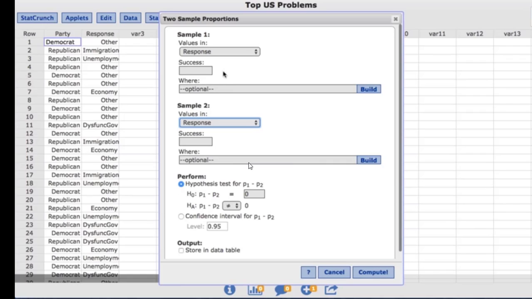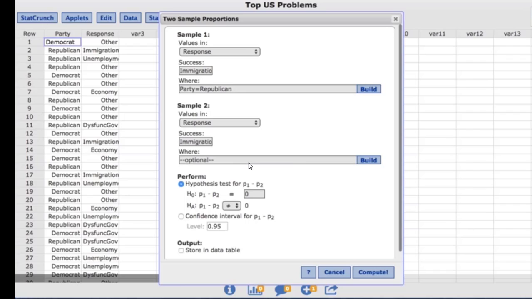You can use the binomial success, or you can use the bell curve. Now they're typing in the word immigration. It has to be exactly the same wording. This is like programming. You're telling it what data to call out. The first type is party equals Republican.